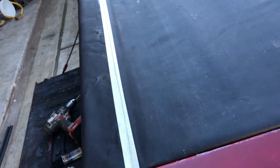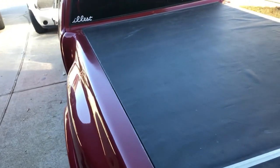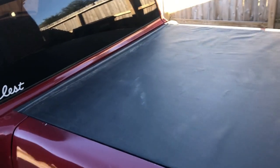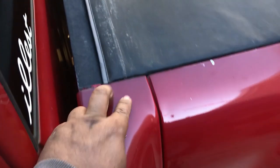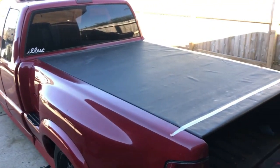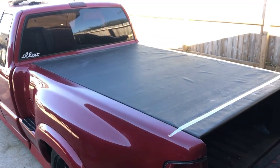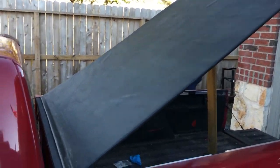Once this seam right here completely dries — I put some epoxy on, hoping that's good enough — it should hopefully hold. If I end up not liking this in the future I will do a part two video using fiberglass and paint, which is kind of what I wanted originally. I just wanted to try this out first because I spent a lot of money on fiberglass and the red paint isn't exactly cheap either. Once the latch is in I'll show you that, and I may put some weather stripping on it. This is a bed cover about 95% done.